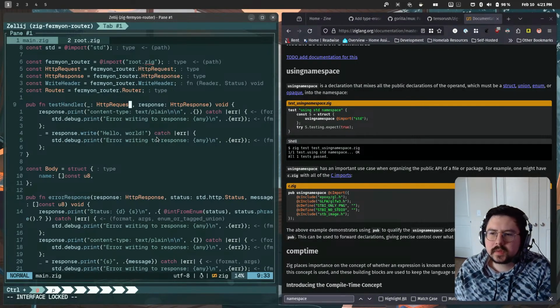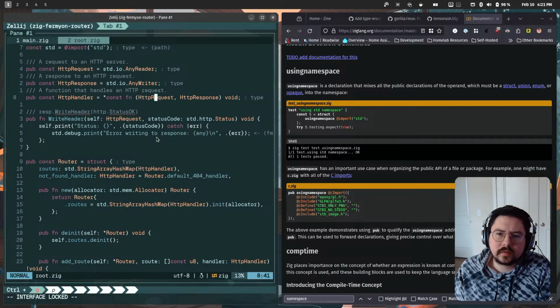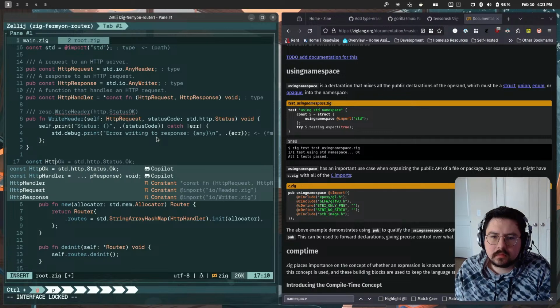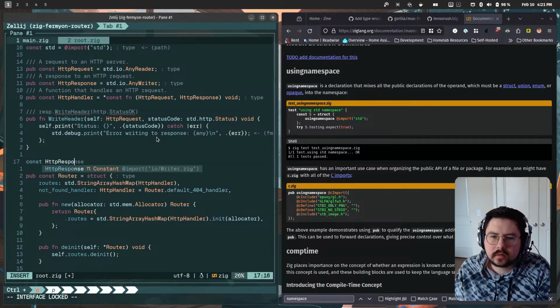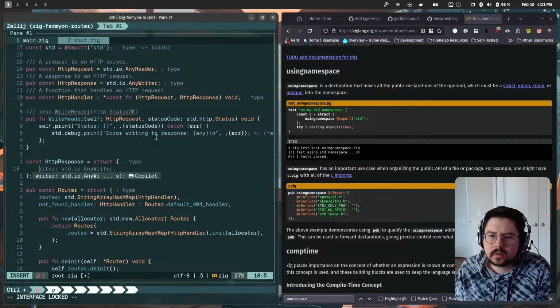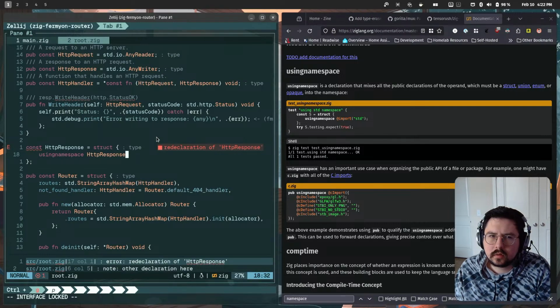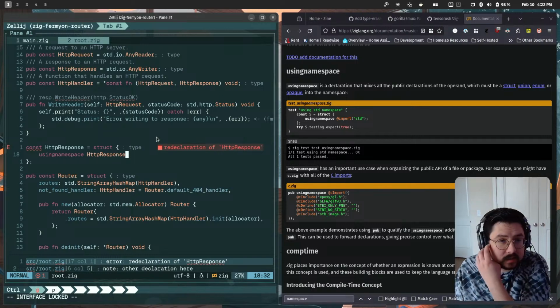So could I do this? So if I do const HTTP response equals struct using namespace, yeah, that doesn't seem to make a lot of sense.